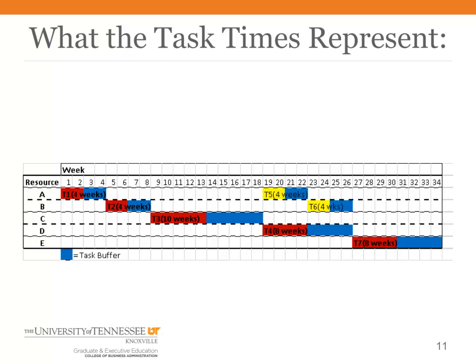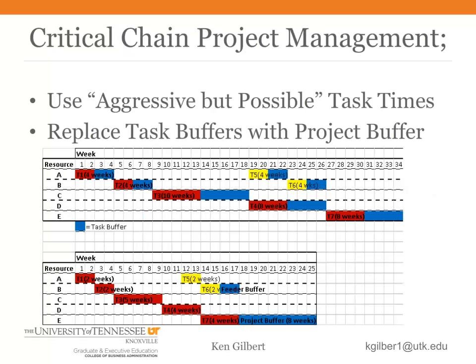To make things simple, let's suppose that all of our projects look like the one shown here. We have built a buffer into each task, and even if nothing goes wrong, this project will take 34 weeks to complete because we have allocated all of that extra time to each task. If we take a big picture view of all of the projects, what we really want is to be less uncertain about the completion times of the projects. We're not really particularly interested in the completion times of individual tasks. We don't want each task to be completed by a certain milestone. We want them to be completed as quickly as possible.